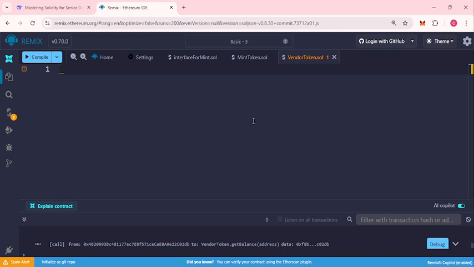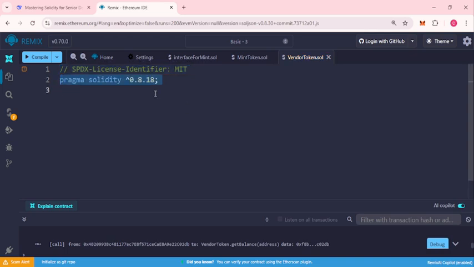So the first thing we're going to do here is import all the necessary things we want to import. After we import, we will create our function to sell tokens to people. First, we import our license.